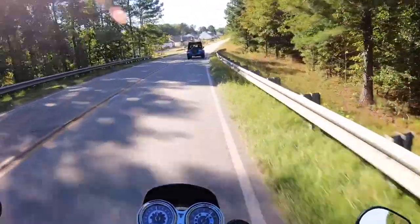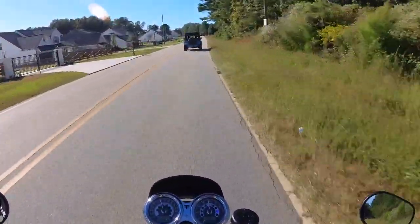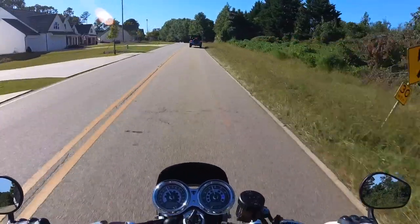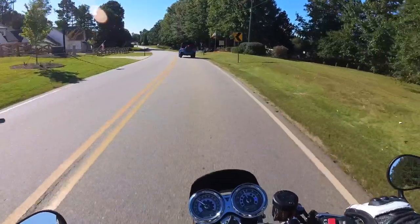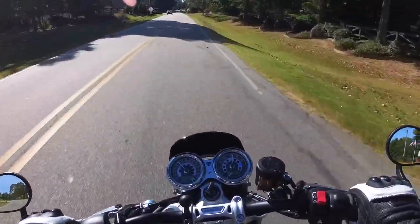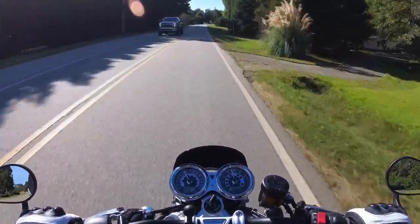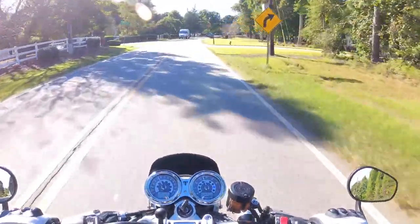And I think after that, we'll get the suspension sorted. I've been toying with the idea of a steering damper. People say, well, if you got the suspension set up right, you don't need it. Eh, true. But we've talked about that before. I think steering dampers make sense on every bike. Just because your suspension's set up does not mean you can't have a tank slapper or have things get out of sorts because you're on the side of the tire powering out of a turn and you hit a freaking rock or a bottle.